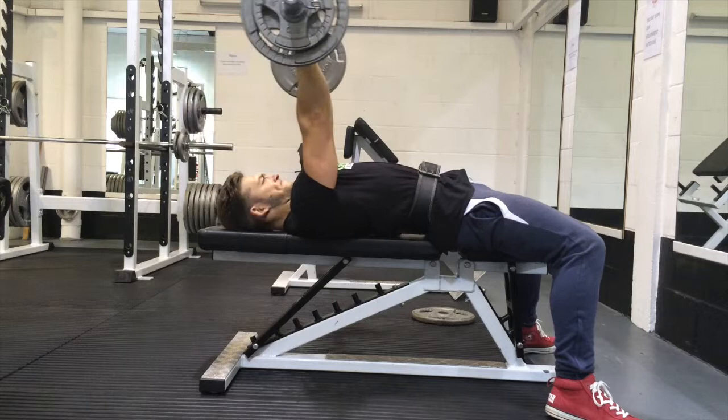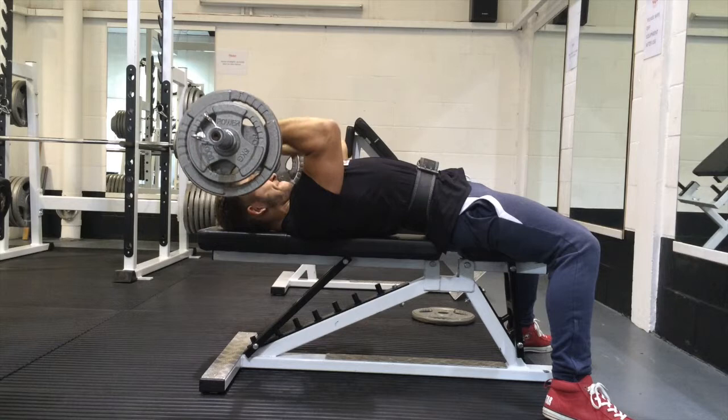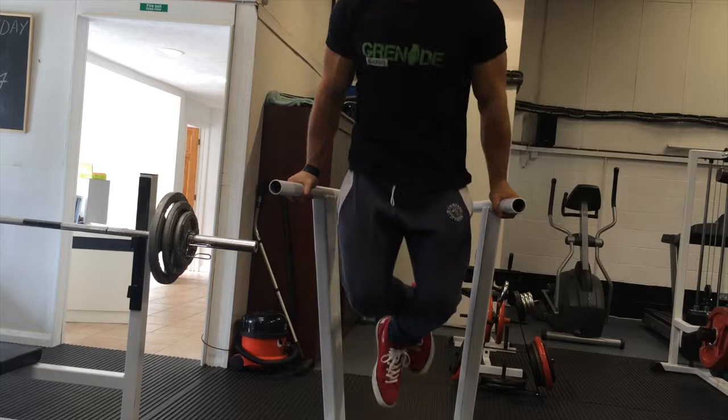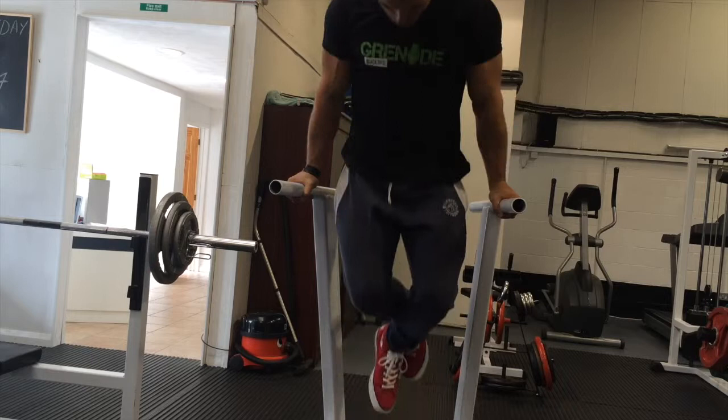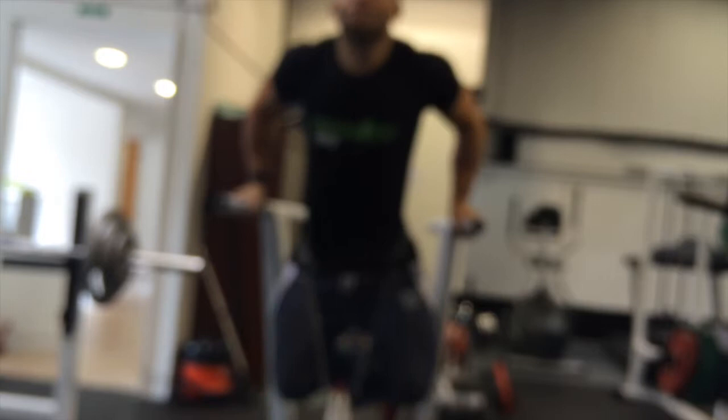How long was I here for? I think about 2 hours in total — I got chatting to the guy at the front desk quite a lot. I finished the triceps off with some dips: started with just bodyweight dips and then moved on to weighted dips, pushing up to around 45kg using a dipping belt. Unfortunately the footage wasn't in focus, which was really annoying because I really did push it and it felt absolutely awesome. From there I went on to an incline chest press machine — plenty of sets, quite lightweight to finish, just to get a finishing burn on the chest.